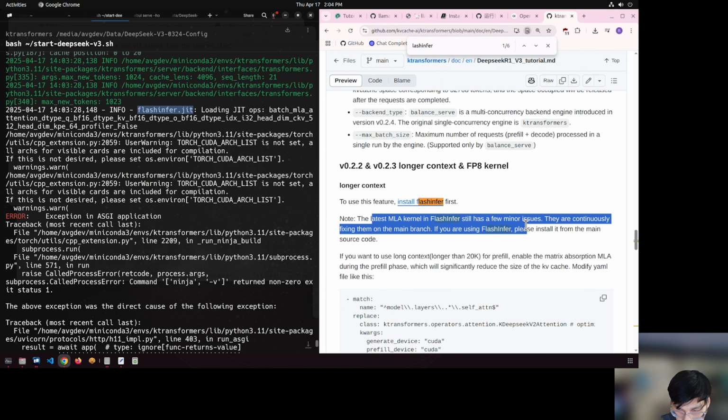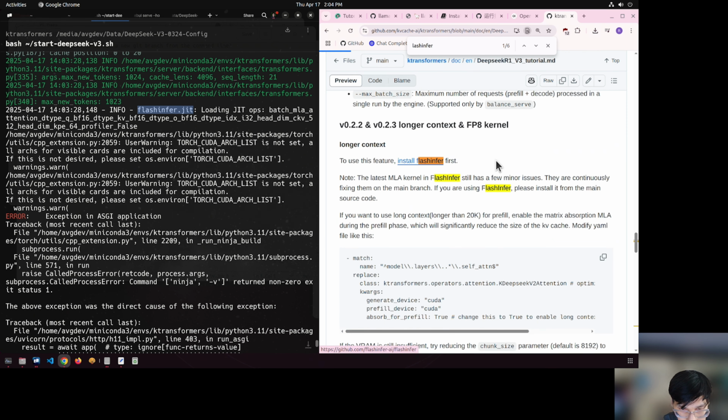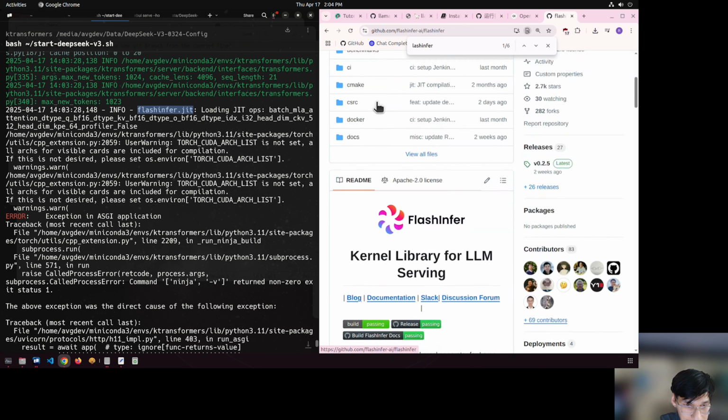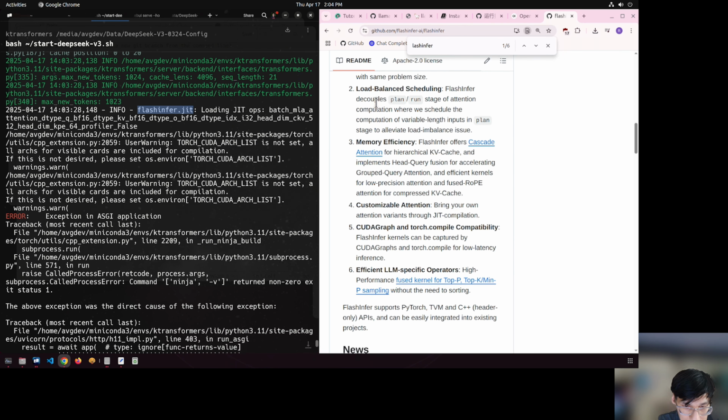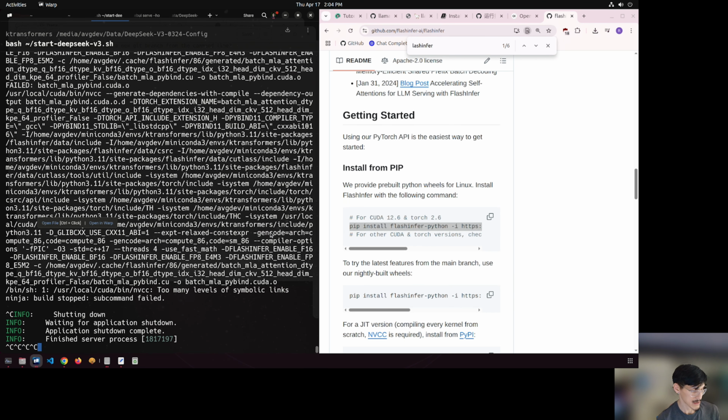If you're using FlashInfer, please install it from the main source code. Oh, that's joy. So we have to install FlashInfer. How do we do that? Here, pip install. Okay, sure, let's do it. I don't know what to expect.